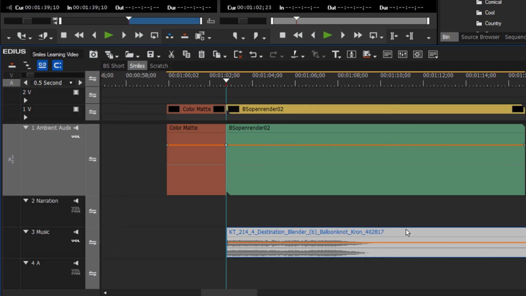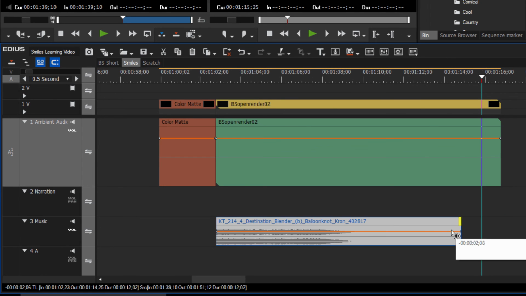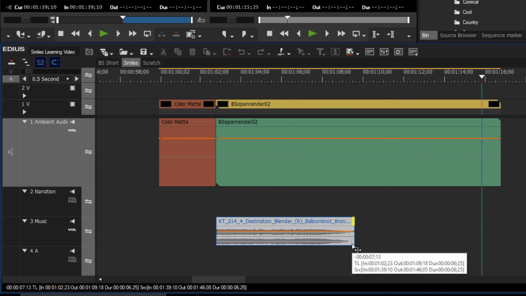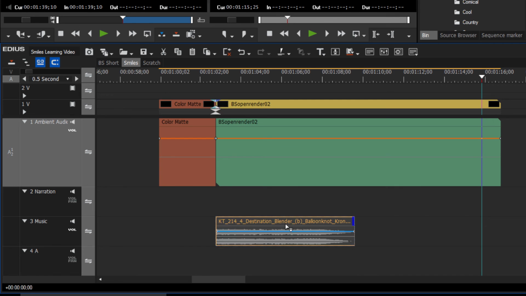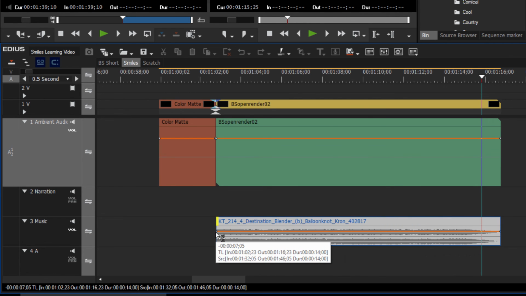And since we know that we want to have this music end in sync with the end of our graphics clip, we can simply go to the end of this, trim it back to that point where the music ends, point to the track, drag it over, and slide that back.